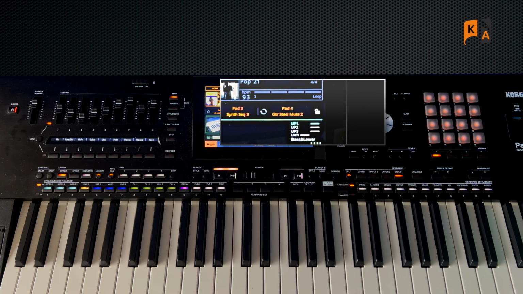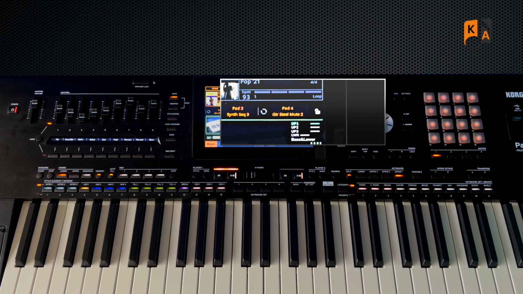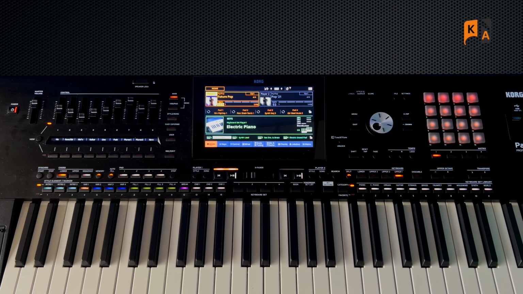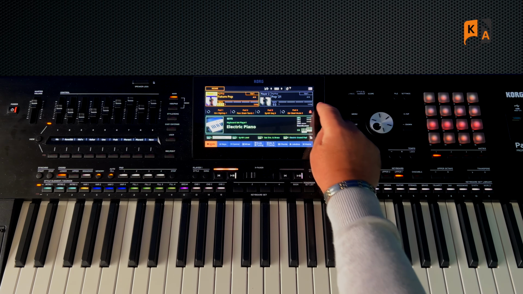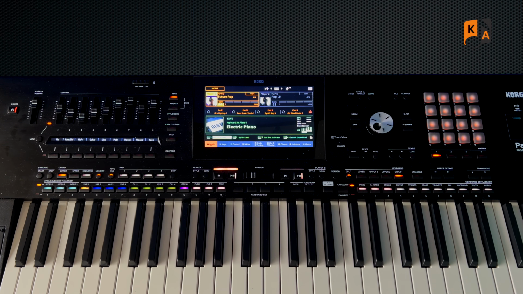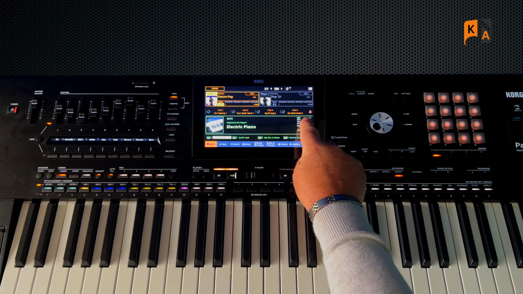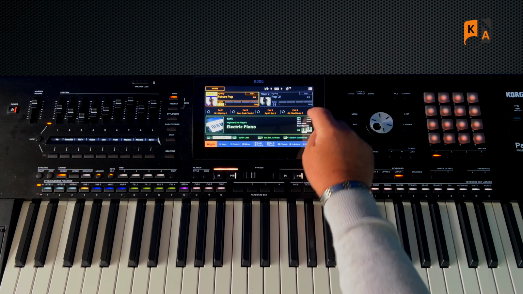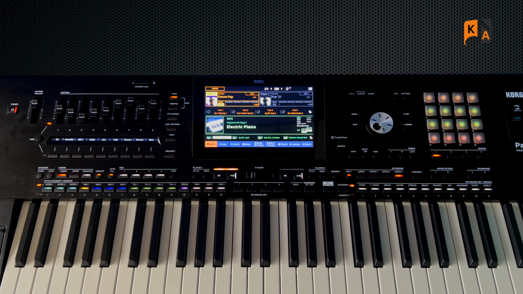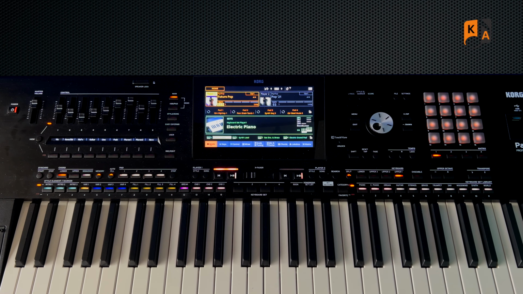You will notice a little padlock at the end there, and we'll see that a little bit later when we see the 4 keyboard sets. The padlock does exactly what it suggests it's going to do. If you've got a set of pads here that you really like, then lock them into place. The little padlock goes a sort of orangey pink colour, just to indicate that those 4 pads are now locked. So even if we go on to a different setting, we can retain those pads. May be useful if you time and time again are using the same pads, then it might be worth you just lock those into place.